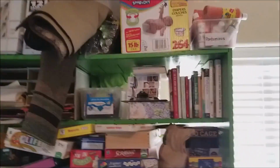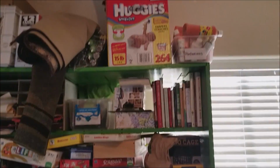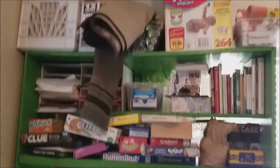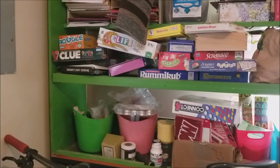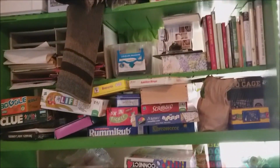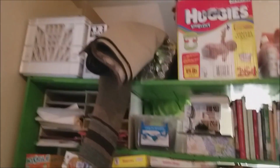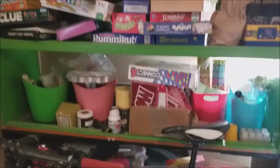See all of this stuff on these shelves here in the office where James keeps his bikes? I am going to be moving all of this, at least the stuff that we keep. I've got to go through it and decide which things we are going to keep, but there's assorted toys and puzzles, all kinds of goodies that are leaving this room. Now that we have those shelves up in Reagan's room, and we're going to be putting up shelves in the girls' room, and my room as well, all of this stuff is going to get out of here so that James can utilize these shelves for his biking and tool type needs, which I think is going to be awesome and will make this room just a way better setup.